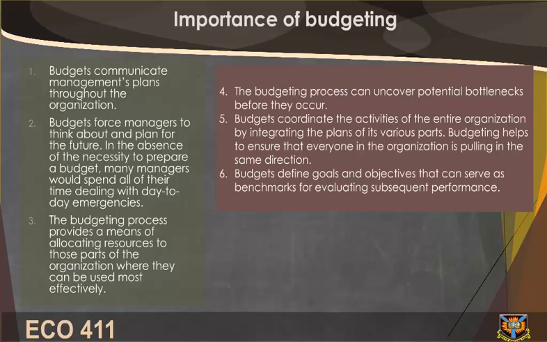4. The budgeting process can uncover potential bottlenecks before they occur. 5. Budgets coordinate the activities of the entire organization by integrating the plans of its various parts. Budgeting helps to ensure that everyone in the organization is pulling in the same direction. 6. Budgets define goals and objectives that can serve as benchmarks for evaluating subsequent performance.